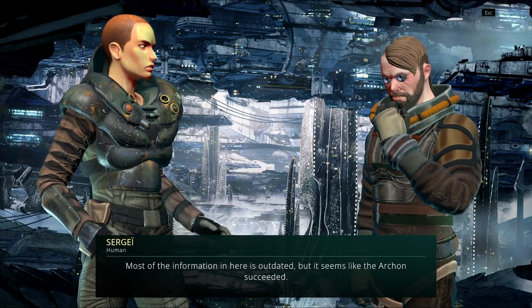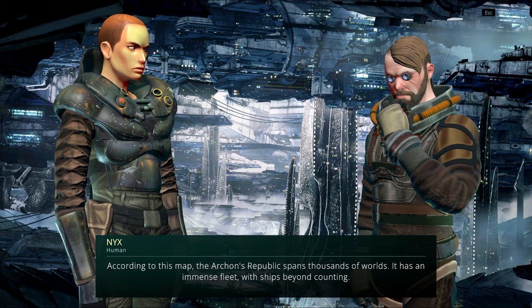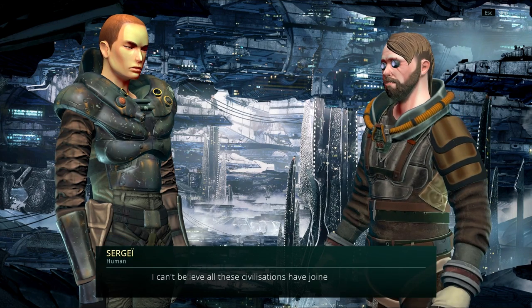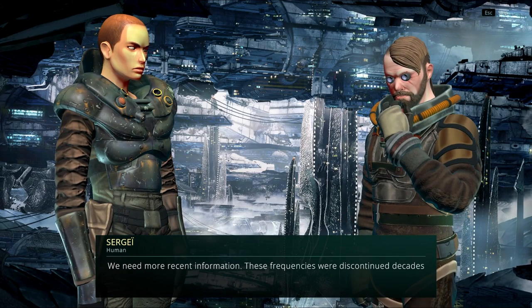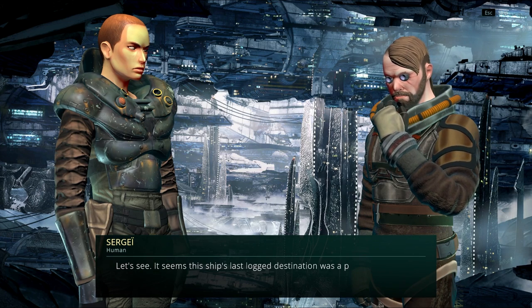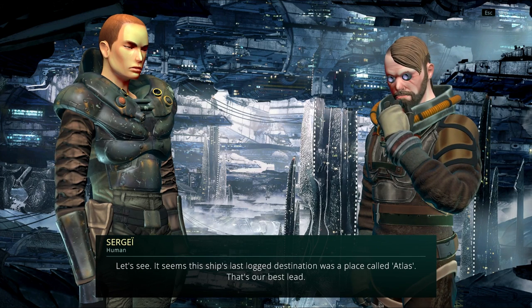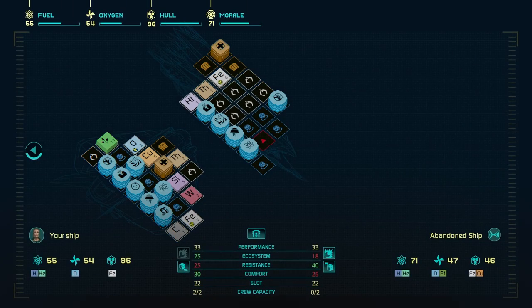Most of the information here is outdated, but it seems like the Archon succeeded. According to the map, the Archon's Republic spans thousands of worlds. It has an immense fleet, with ships beyond counting. Can't believe all these civilizations have joined the Archon. Guessing they didn't have much of a choice. We need more recent information. These frequencies were discontinued decades ago. Check the ship's navigation system. Where it came from, where it was going, anything you can find. Let's see. Seems the ship's last log destination was a planet called Atlas. That's our best lead. Agreed. I just hope it's not too late.